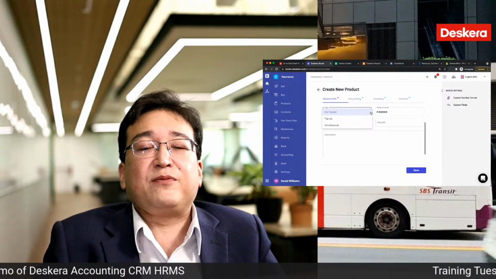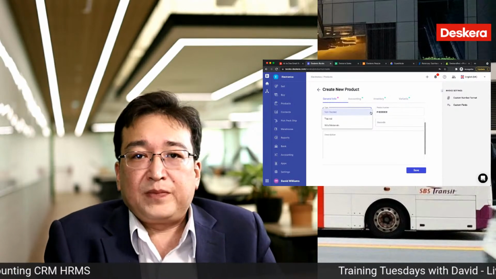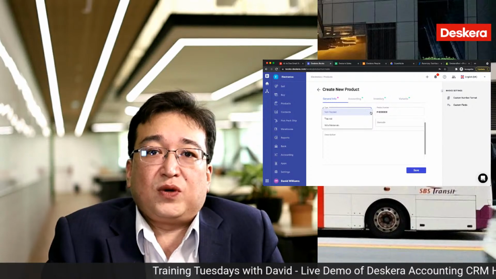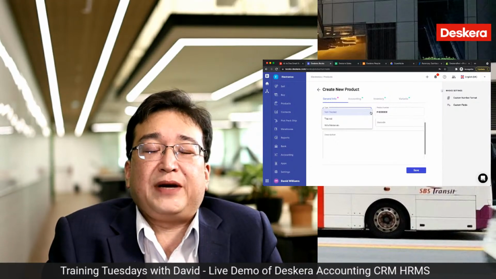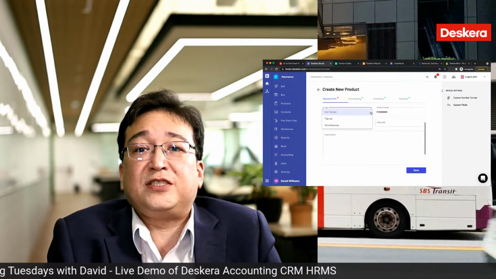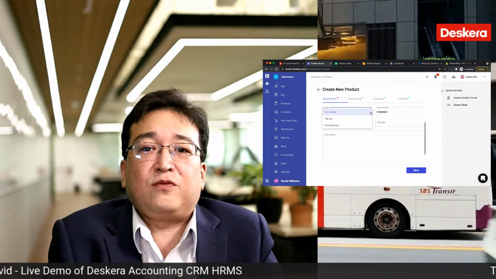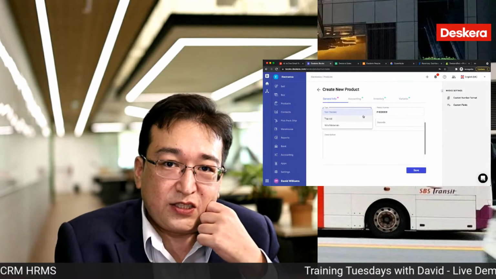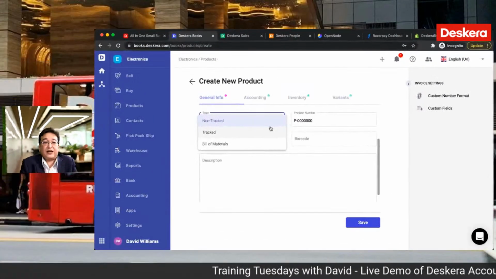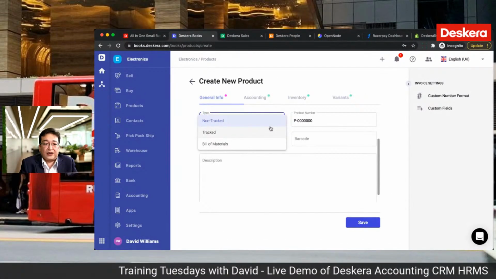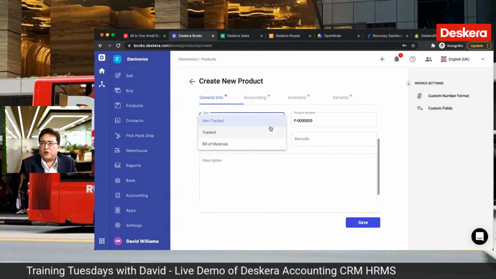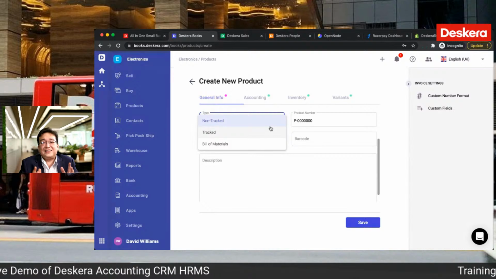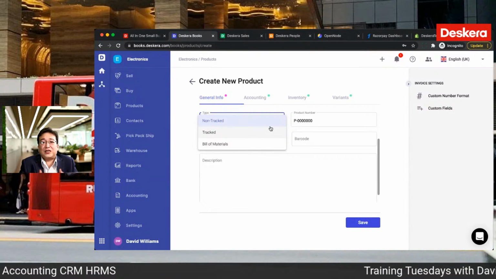You also can think of it like products that you don't want to keep track of, like maybe printing paper that you bought, maybe those wonderful cups with your company logo that you pass out to potential customers or customers when they visit your office. It's all depending on what you want to keep track in the system and what you don't want to. We have tracked items. So you can think of it like this camera I'm staring at, or this wonderful monitor, or my laptop, or this mic, or these wonderfully bright lights. They're all tracked products.